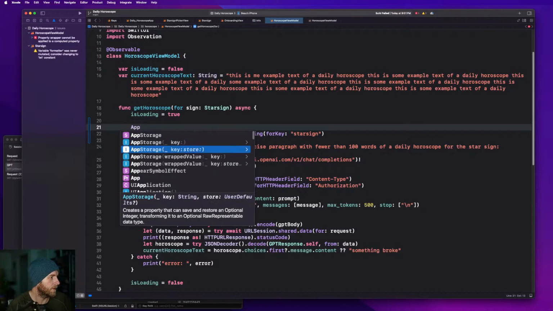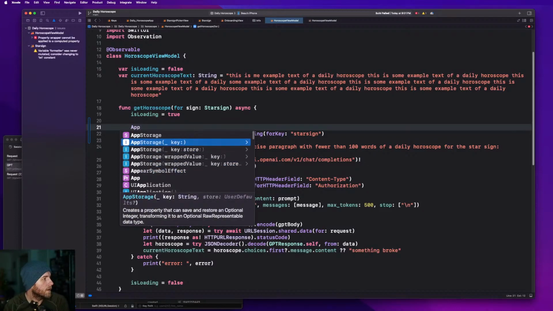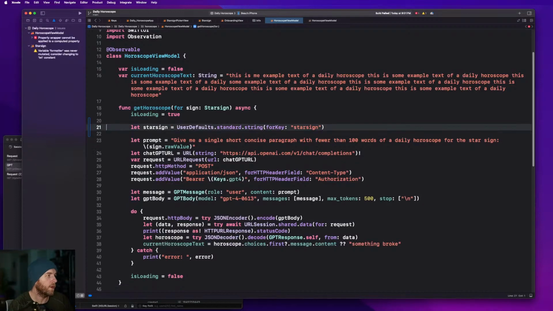Creates a property that can save and restore an optional integer, transform it into a... Okay, hang on a second. Creates a property that can read and write to a string user default, transforming that to raw representable data type. Oh, what do we do here? Because I reckon if we can use defaults instead of this, that's what I'm trying to do. I'm like, oh, what can we use? I'll look it up later.